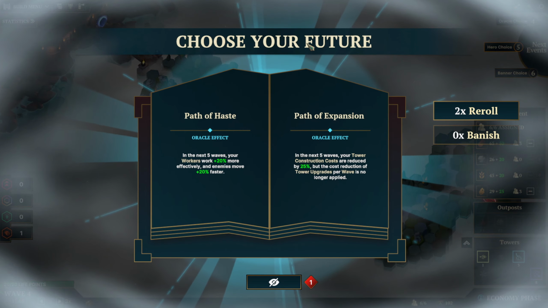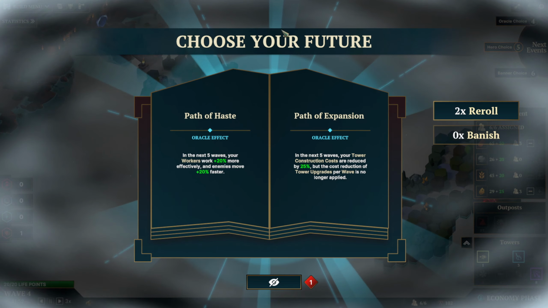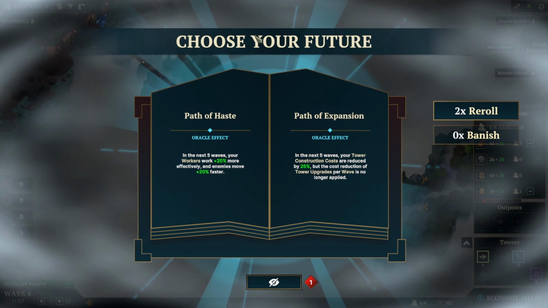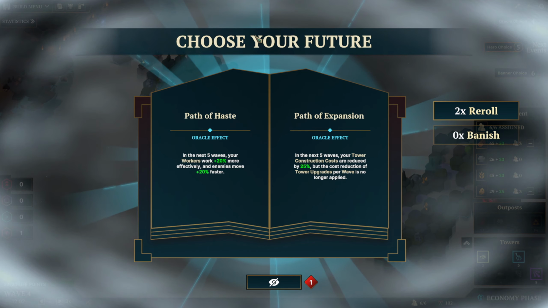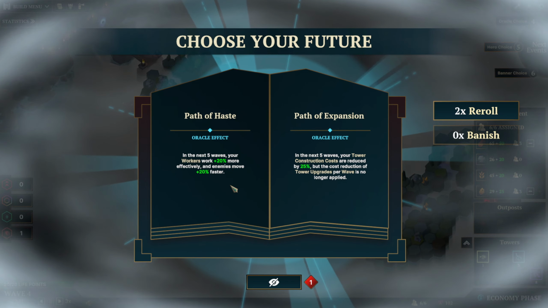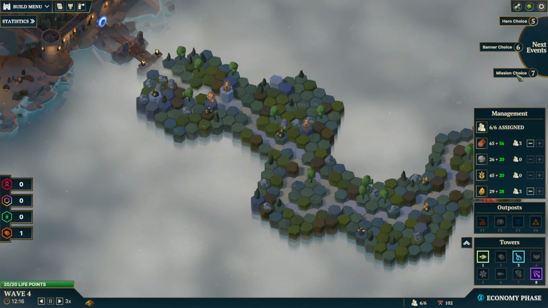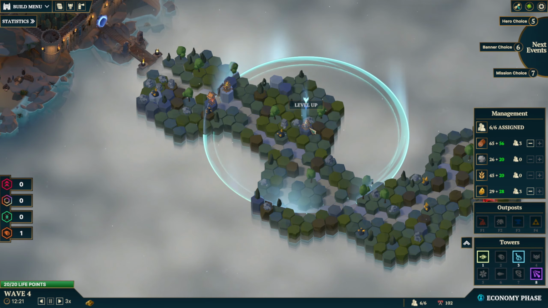Now, another choice, another option that we have, even more roguelike elements in this game. We can choose what is going to happen in the future waves. So in case of Path of Haste, the enemy is gonna move faster, but our workers will work faster too, will generate more resources. And actually that seems kind of good. I think I'm gonna go for that. I'm keeping in mind that on wave 10 we have a boss, but this should expire by then, if my math is correct. So yay.